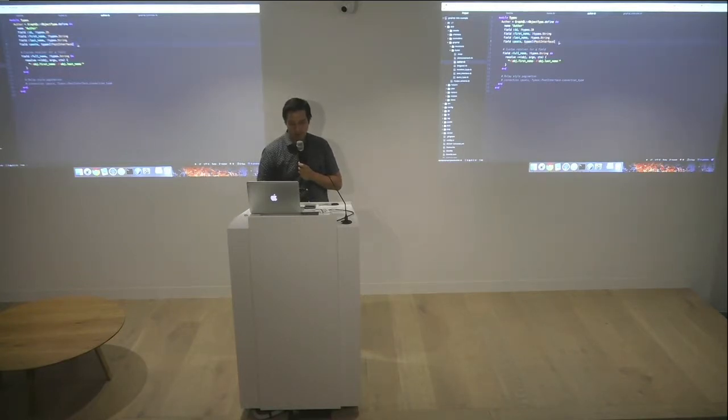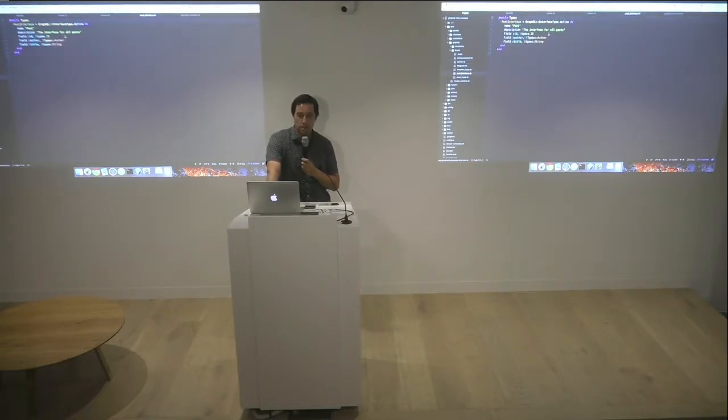ID is an ID, first name and last name are strings, and posts are an array of the post interface. If we have a look at the post interface object type, again, it's pretty straightforward, it maps to the model. It has an ID, it has an author, which is of type author, and it has a title, exactly like that post model before. Then we've got 2 other types, the blog post and the announcement. These were the subclasses of the post. Again, they map the attributes of those models.